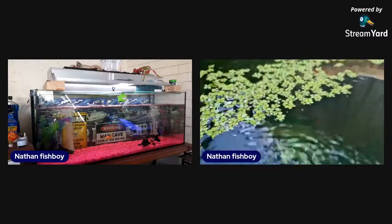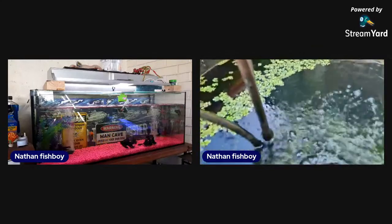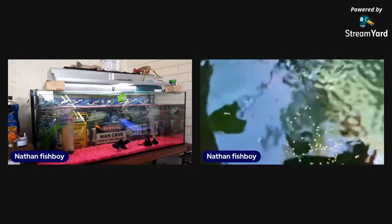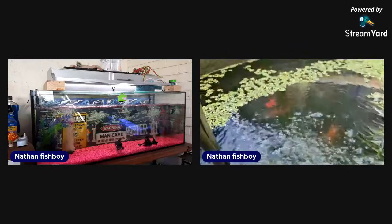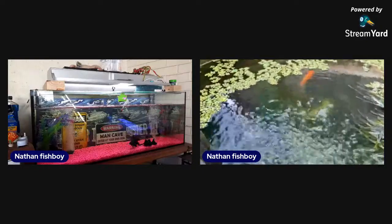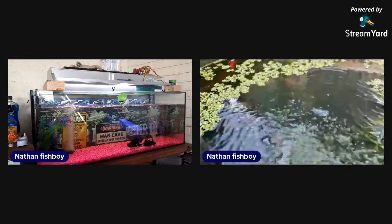We'll be putting a filter on this kidney pond once I've sorted out all the other stuff up inside, and yeah.